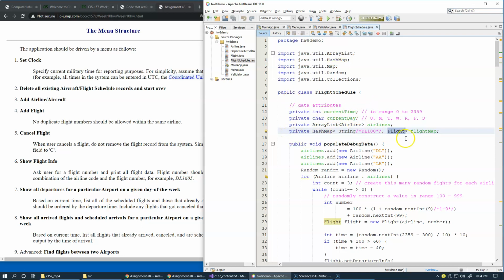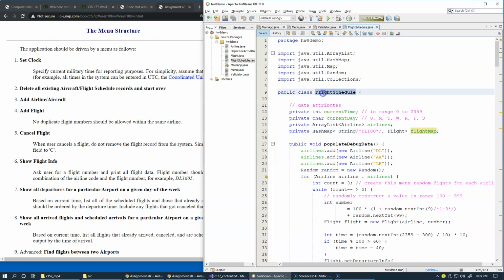So this is the first responsibility of our flight schedule. Hold the time, hold the day, that is also the current day, hold the list of airlines, and hold the list of flights. So this is the list of flights that implements the entire flight schedule.